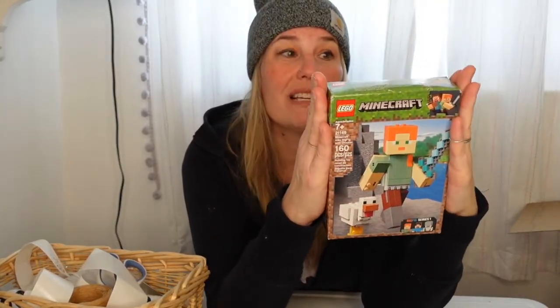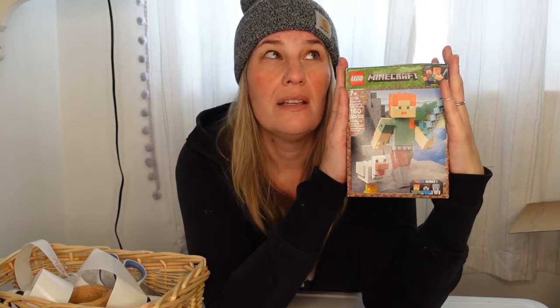Lego is collectible, Minecraft is collectible, and new-in-box/unopened makes them even more valuable. This set is 160 pieces and I've seen it posted for up to $75. I put them up for $27 each on Poshmark and on eBay. I didn't have any watchers on eBay, and just a couple of likes on Poshmark. I sent an offer of $22 to anyone who liked them, but nothing sold.